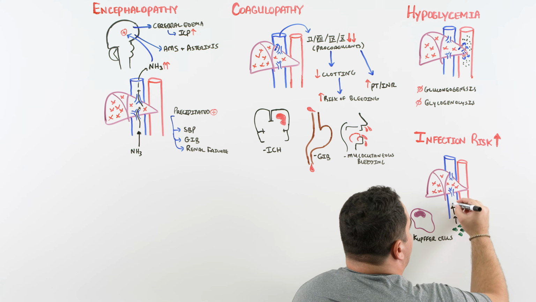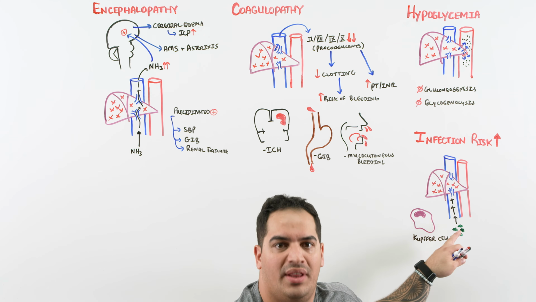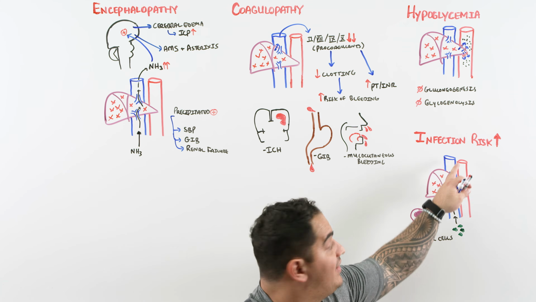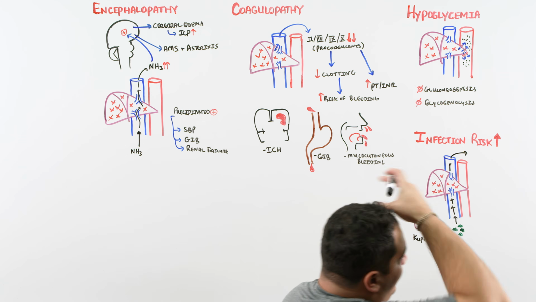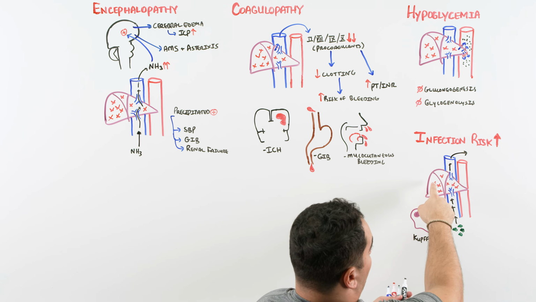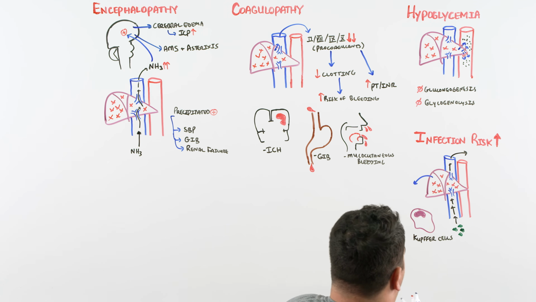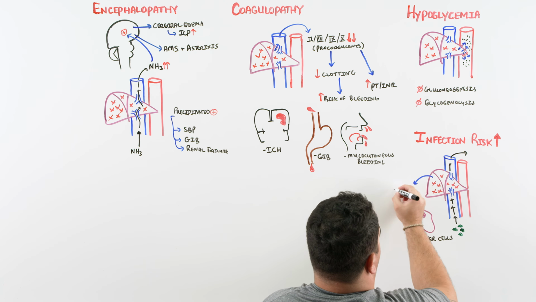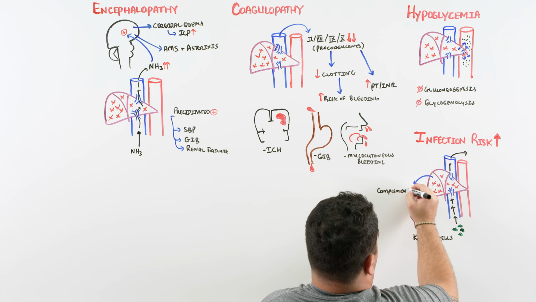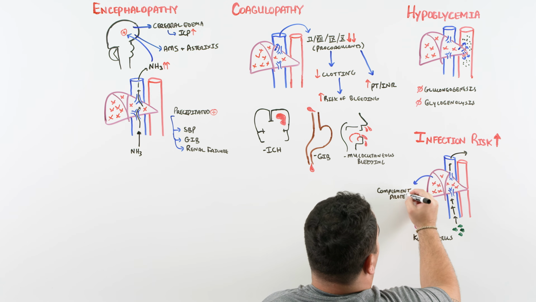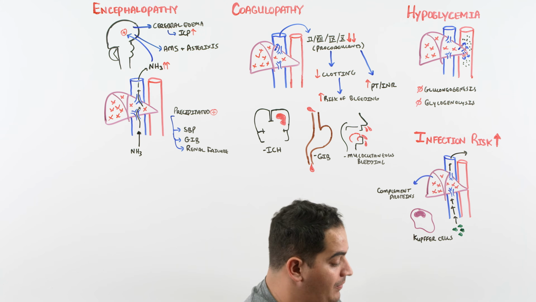And naturally, what happens is if it does make it to the liver, we'll have Kupffer cells that will destroy these little suckers and prevent them from getting into the bloodstream. The other concept is that your liver releases other molecules called complement proteins. These are really helpful in breaking down, or at least increasing inflammation and helping to break down, bacteria.